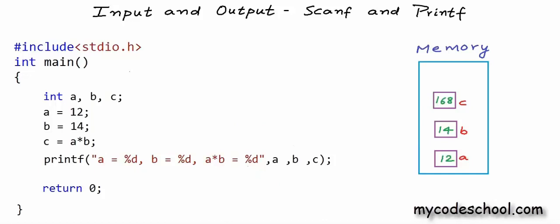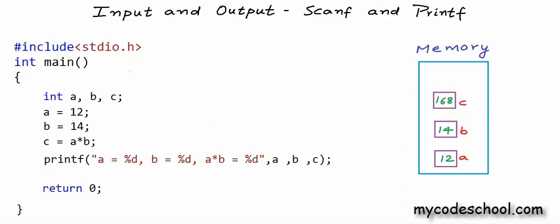Okay, so we have a program here that's calculating the product of two numbers, a and b, but we are setting the values of a and b in code itself. Of course, I can change the code if I want different values for a and b, but ideally my program, while it's executing, should ask the user to input a and b. Now what I'll do here is I'll first erase these two lines where I'm setting the values of a and b.